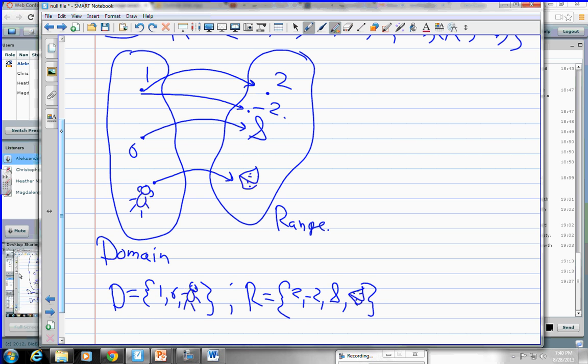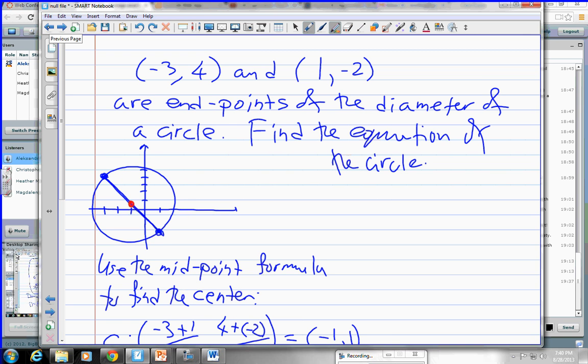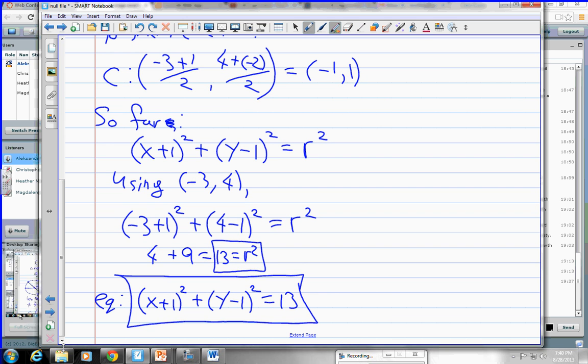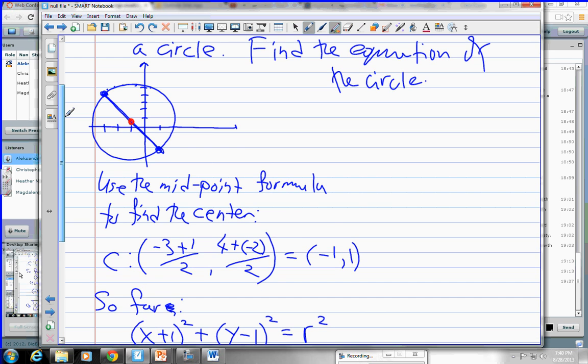A graph is a relation. I drew a circle earlier today. Here we go, here's a circle. That circle is a relation because it is a set of ordered pairs, right? So therefore it's a relation. There's some kind of relationship between x and y, and here I know that the relationship is defined by that form. So that's the rule for the relation. But again, as long as it's a set of ordered pairs, we've got ourselves a relation.